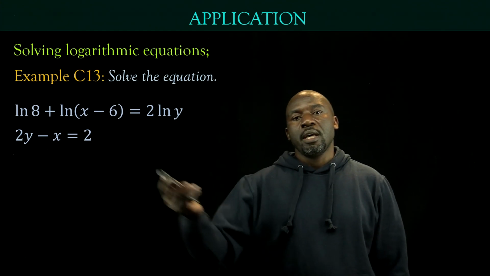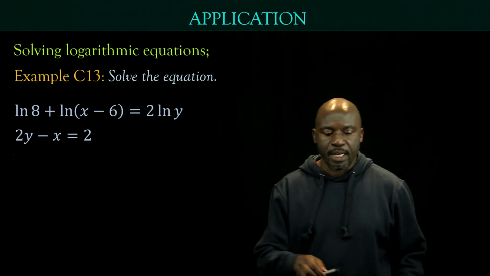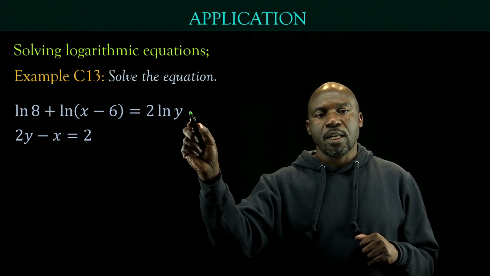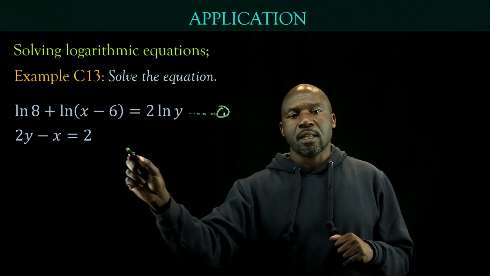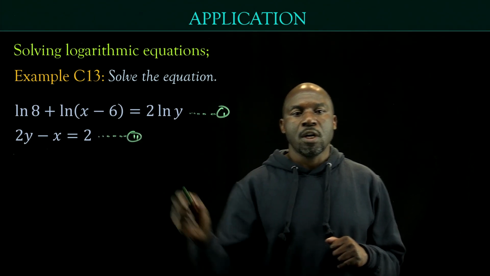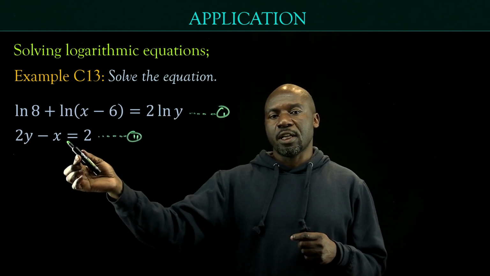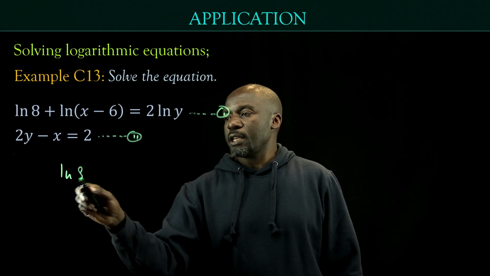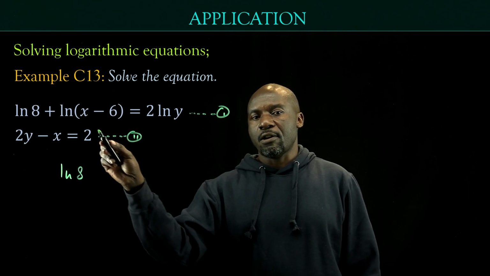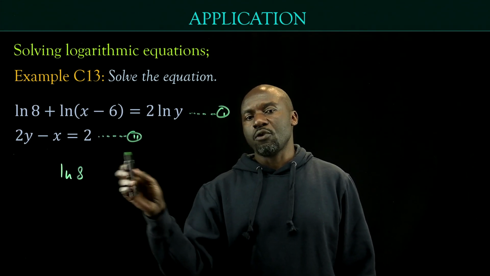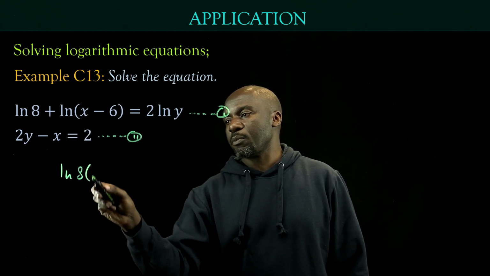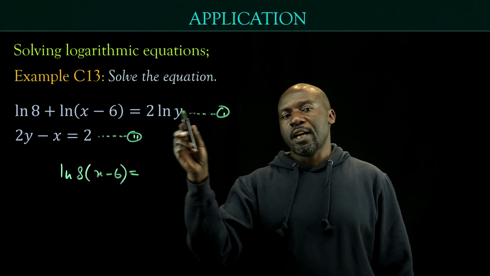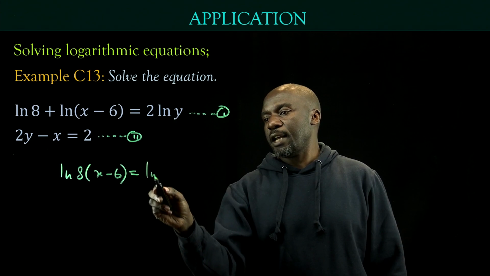Of course, what you want to do is to rearrange the first one, maybe I can show this quickly. Let this one here be equation number 1, and this other one here be my equation number 2. What we need to do with equation 1 is to rearrange it so that we get rid of the logarithm in it. So ln of 8 plus ln of x minus 6, I can put those together because we are adding the logs, so I can multiply. So I can write this as 2 ln of y. I can move the 2 up, and I have ln of y squared.